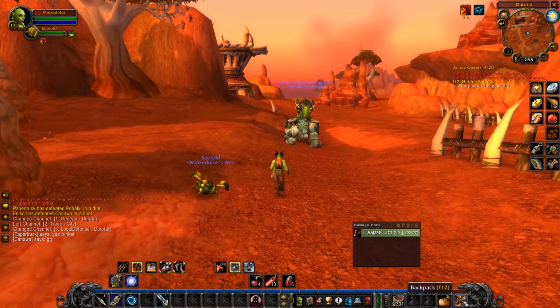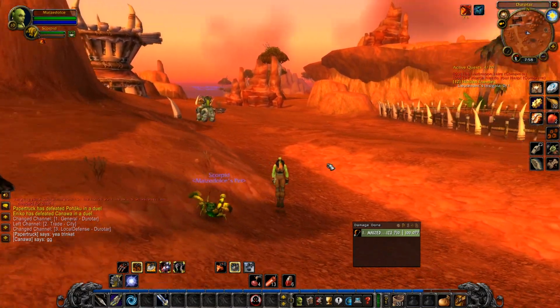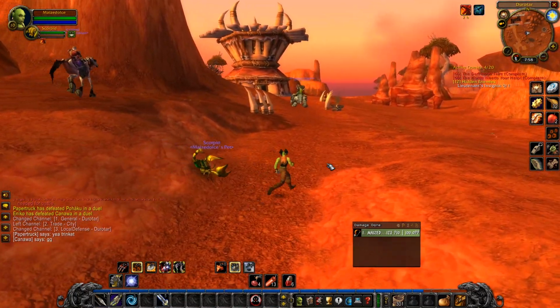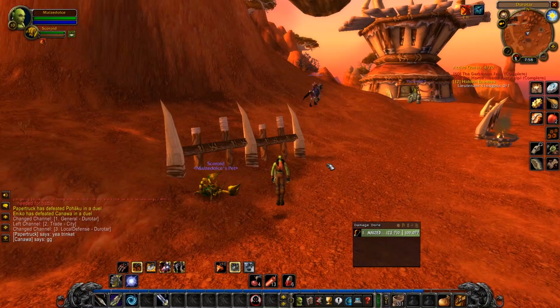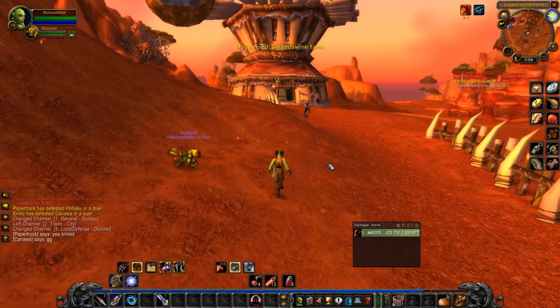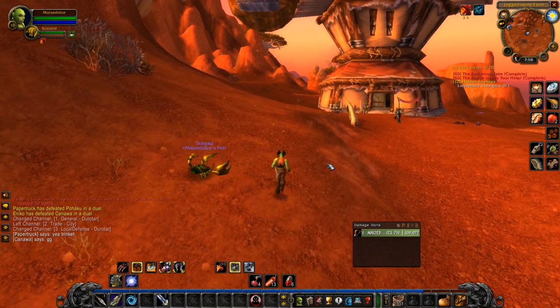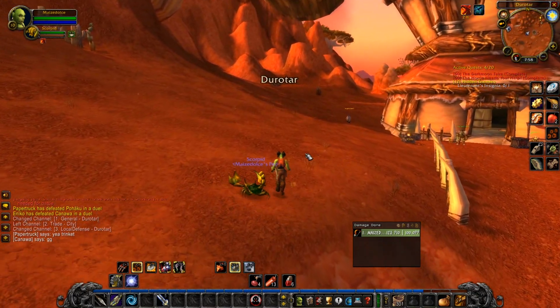We will also try to get that last 30 copper that we're gonna need, and if not, we'll kill stuff on the way and hope that we've got 10 silver by the time we get to Thunderbluff. So today's video is going to be a little bit slow, I guess, towards the end, because we are going to be heading to Thunderbluff.